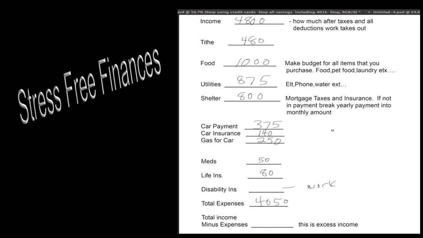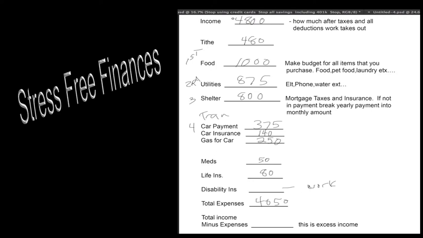So what we want to do on this here is, once all this is paid, we do not pay anything else. We don't pay credit card statements. We don't make payments to anything else until everything in our budgeted items is paid for. There's no reason to be up to date on your credit cards and everything if we haven't paid the mortgage or anything. So the first thing we pay is food. Second thing is utilities. Then you have your shelter. And then this right here is your transportation. That's what has to get paid. That's the order that they get paid in. So that's the first thing.